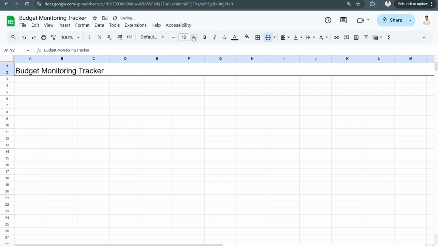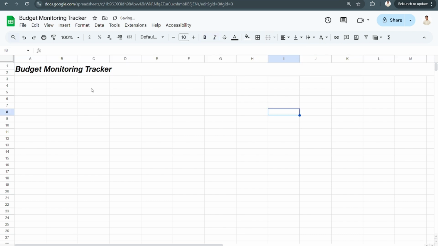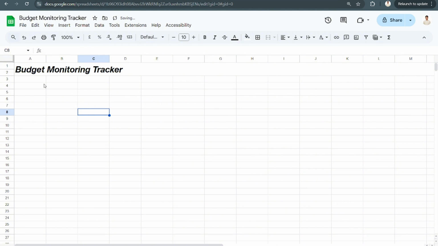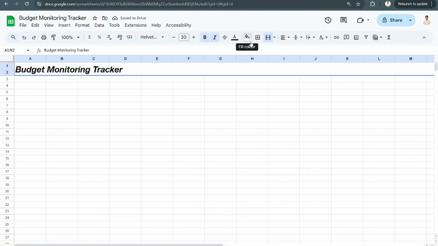Let's adjust this and then this one as well, depending on your preferences, of course. And then make sure to utilize the alignment just to give a bit of aesthetics to it. Right there, we have budget monitoring tracker.